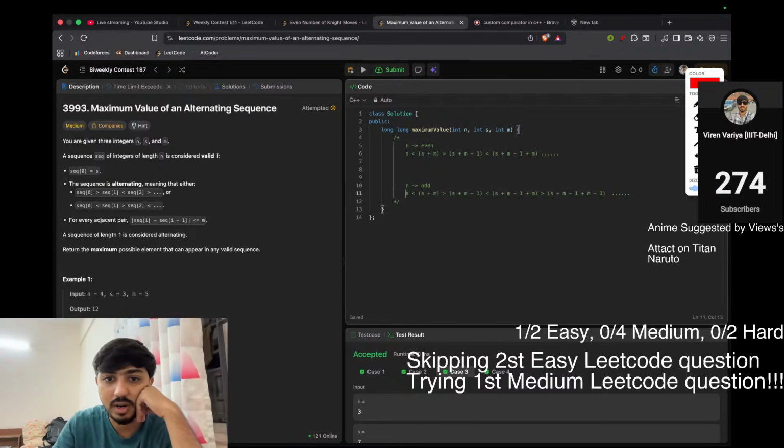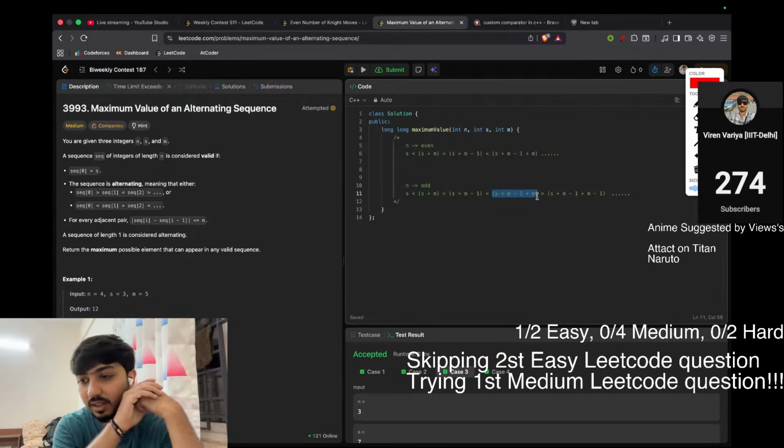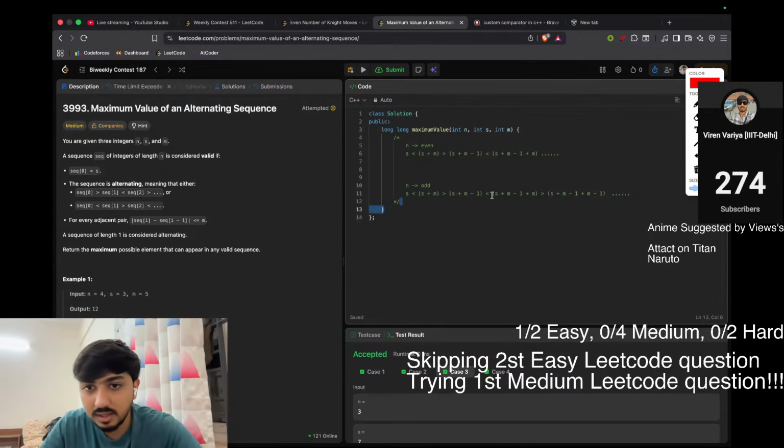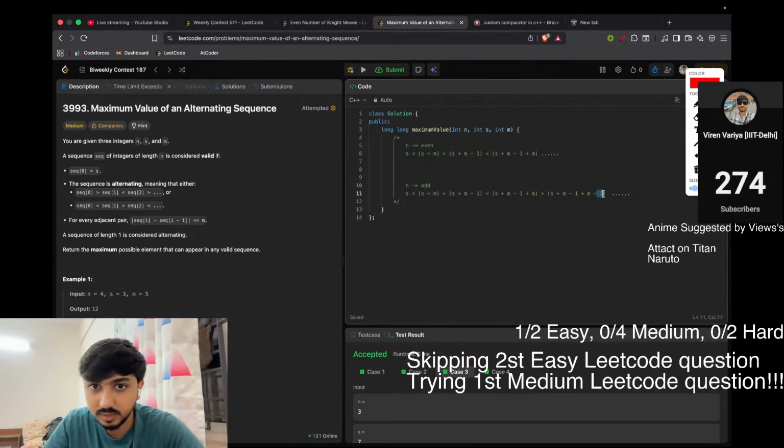And if n is odd, you will see the second last element is the largest element, right? Because this part is the same here and here, but here we did minus 1. So this is the largest element.